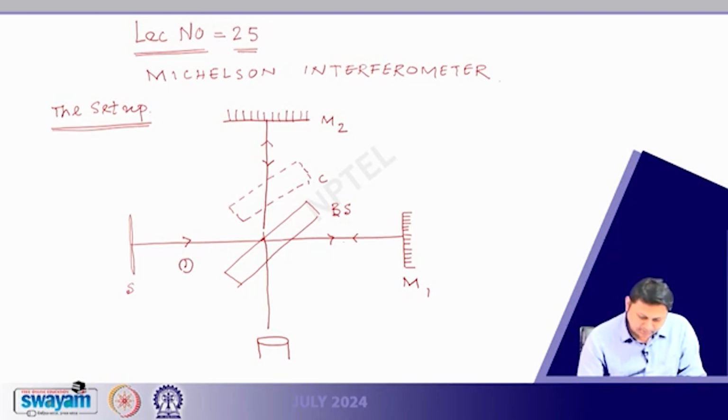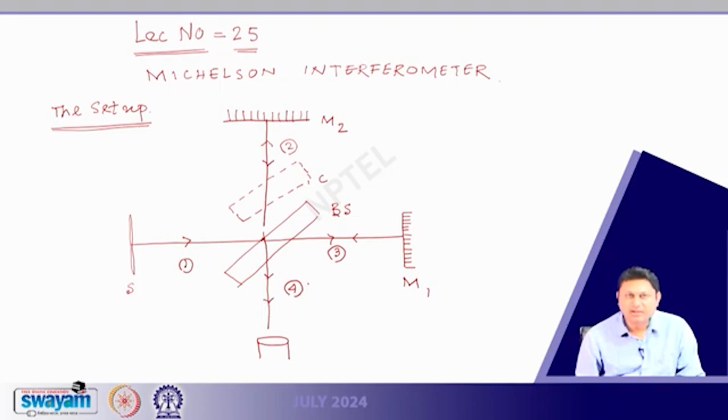Here it is reflected from this point. So, this is ray number 2, which is reflected from this beam splitter, then again reflected by this mirror M2, and comes back along the same path. In this case also it happens like that, and at the end of the day these two rays merge together and come to our eye or the detector. So, this is ray 3, which is transmitted followed by a reflection through M1, and then this is ray 4. Ray 4 is a combination of ray 2 and ray 3.